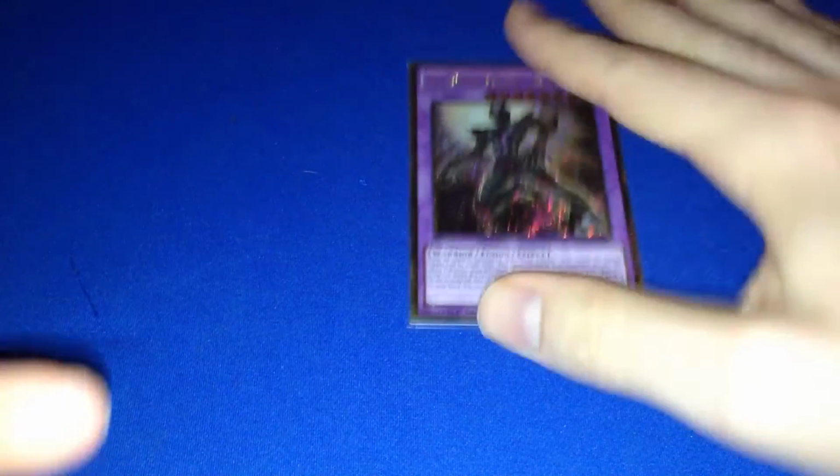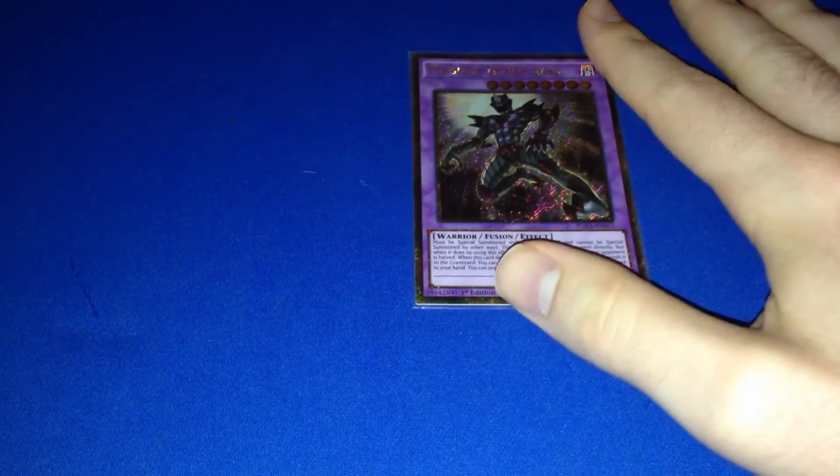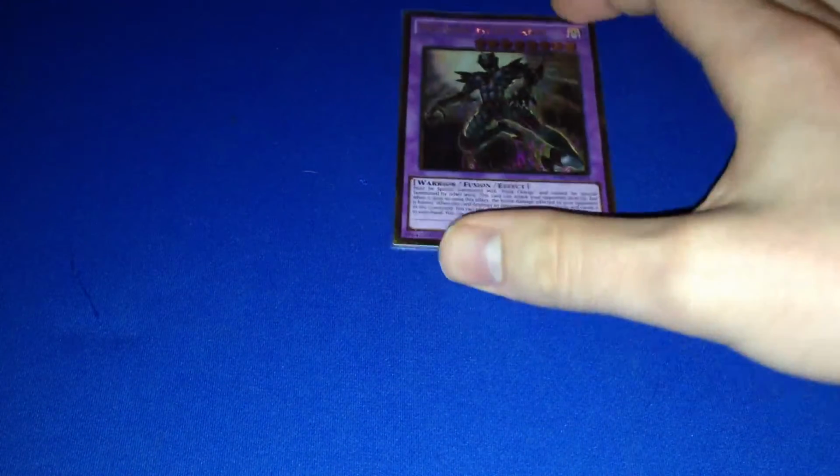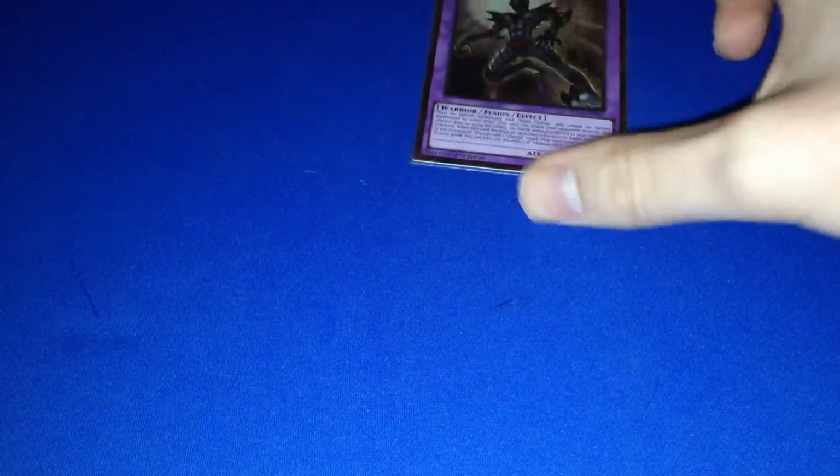One copy of Master Hero Anki. What I love about this card is that, like I said, it makes form changes more alive. What I love about form changes is you can make this swing, form change in and out, and it adds the tag in and out aspect and dodging back rows. So that's one of the reasons why Anki's in here.